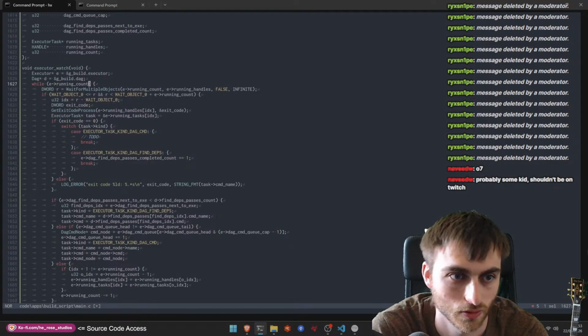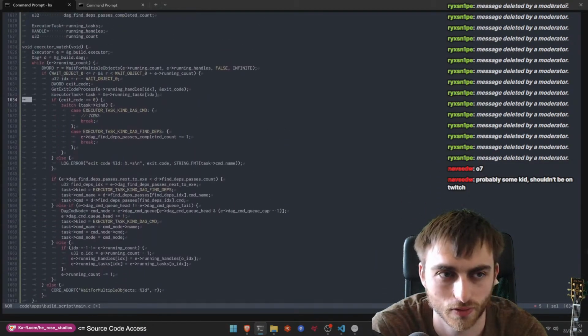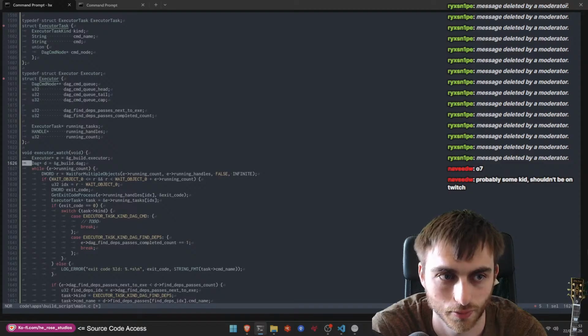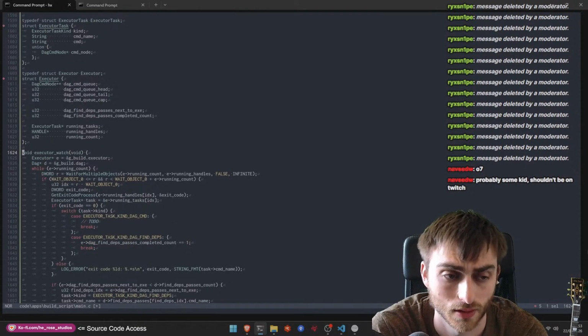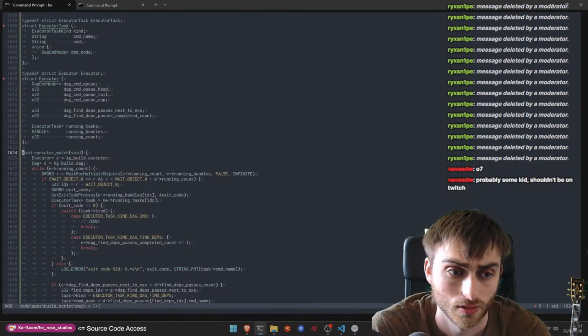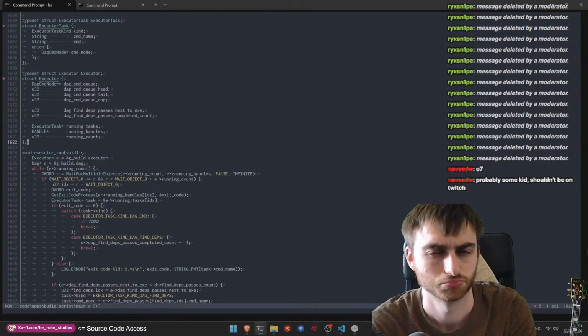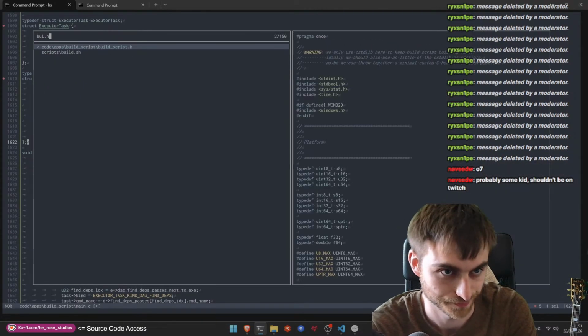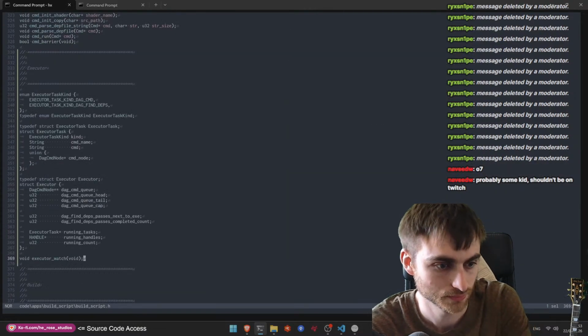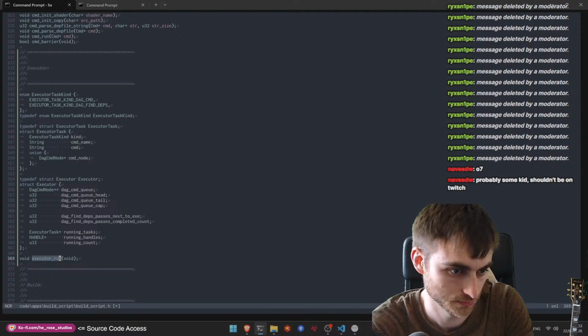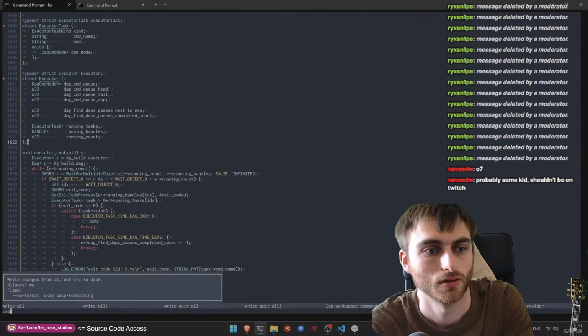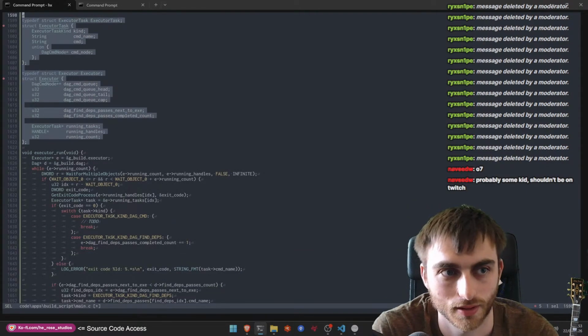That's what we do. So while there's stuff to run. Yeah, we'll make this just for executing like it is called for a reason. Nice. So executor run. It's in the name. Look at that, it's awesome.